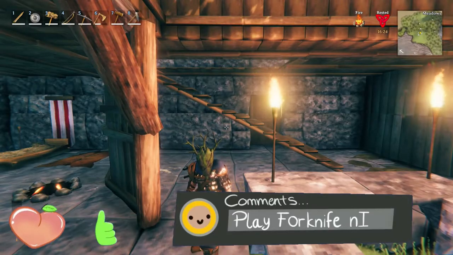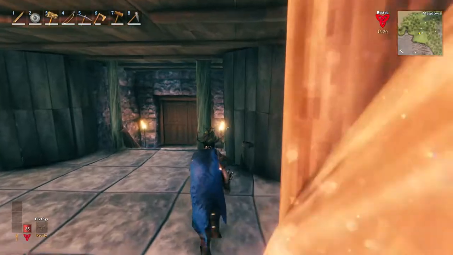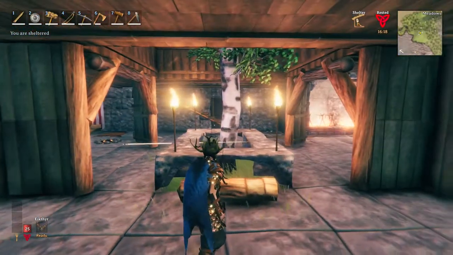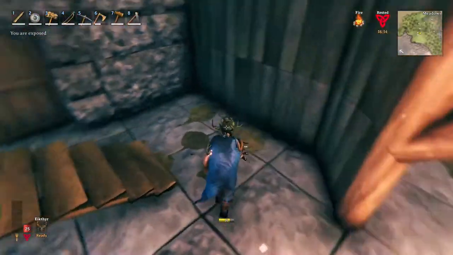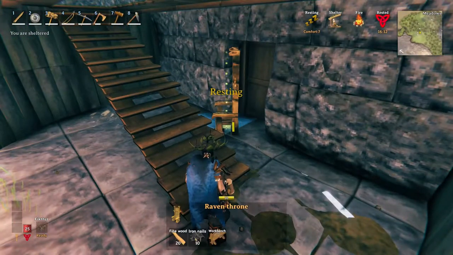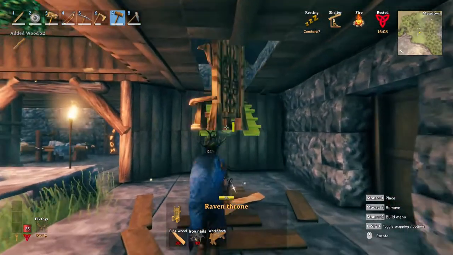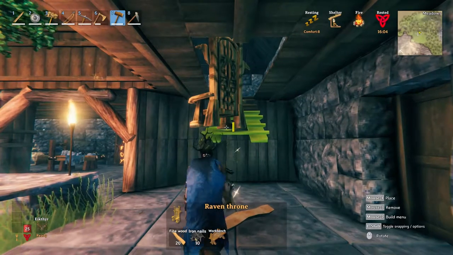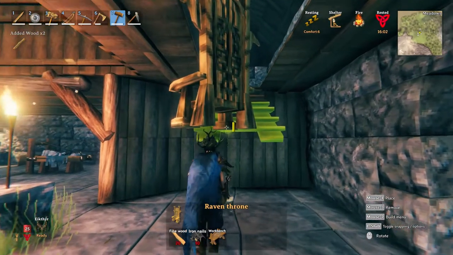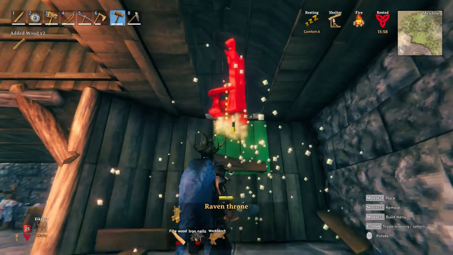Wait, that could actually be kind of cool. Okay, let me see. If we have stairs on both sides. Okay, I actually like that. I don't know if it works, but if it works, that would be really cool. Oh my god. Oh, I need a new mouse. Come on. Come on. Honey, do it. Honey, come on. Destroy it. Oh, there we go. Okay.